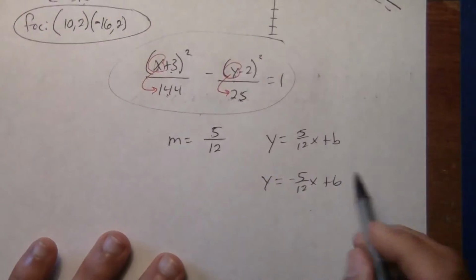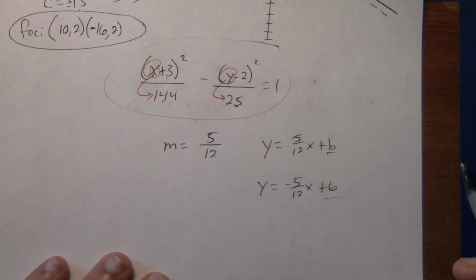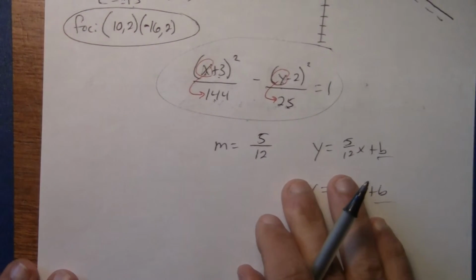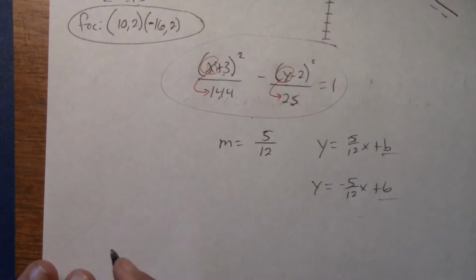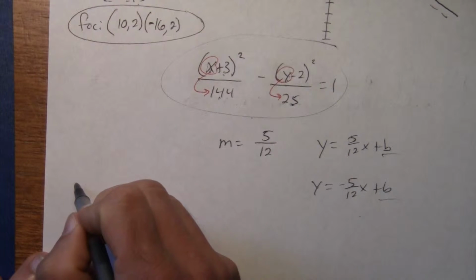All I have to do is plug in the center to both of those, and it'll give me the equation. They're most likely going to have a different y-intercept. Now that's the way we did it in class. You're going to find out that what we do tomorrow is something a little bit different. You can do whichever one you like better. It'll always be this equation when you're looking for equations of the asymptotes.